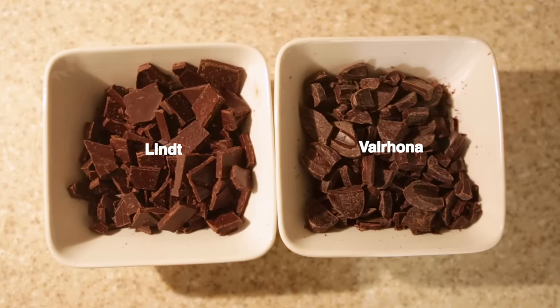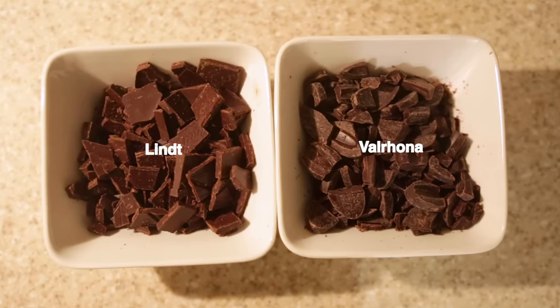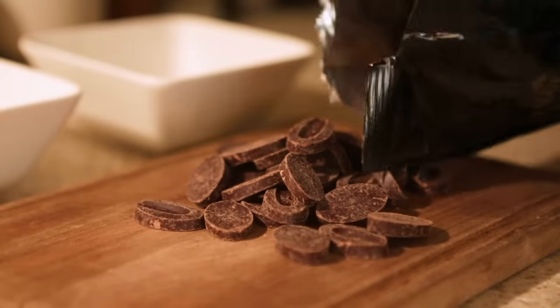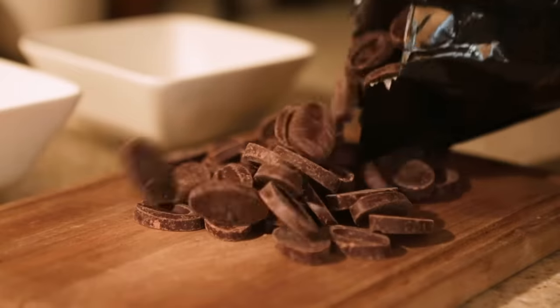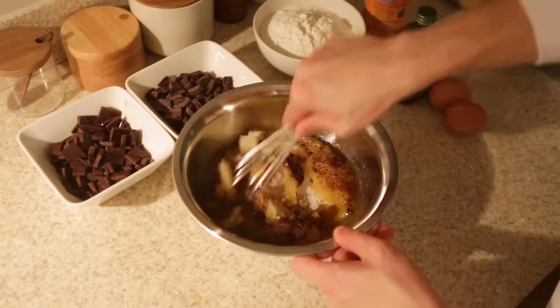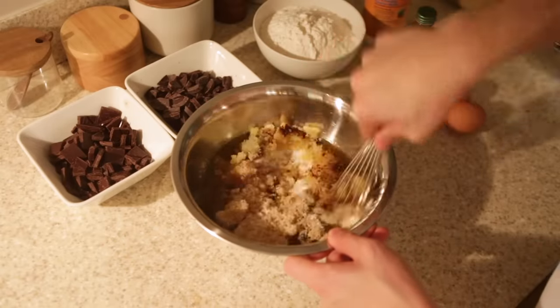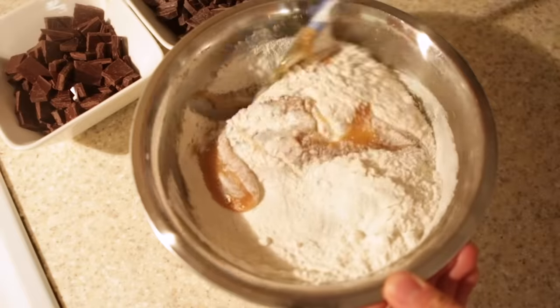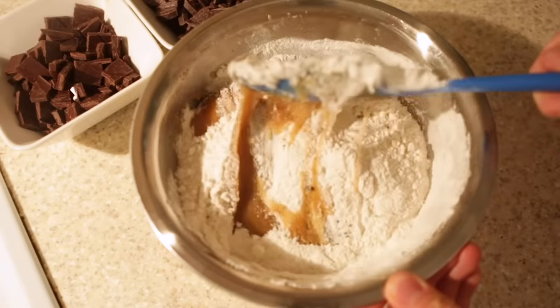These chocolates are side by side and the color difference between the two is quite striking. The Valrhona chocolate is also thicker because it's not from the bar form — they're from the feve, so they are a little bit thicker. So immediately there's a difference. First off, I'm actually making chocolate chip cookies. Very standard recipe — we've done it on Tasty many times, very basic, almost similar to the Toll House recipe. I didn't want to throw too many things in; I wanted the chocolate to show me what difference it can make. I decided to keep it very straightforward.